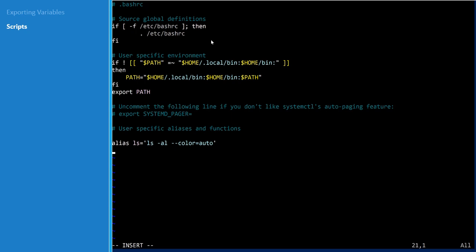And then what else might I do? Maybe I'll create an environment variable. So I'll say name equals Brian Green. And I'll actually create another alias. I'll call it me. And me is just going to say echo, oops, I meant to use the single quote, echo $name. That's it, right? So I've added some stuff to my file.